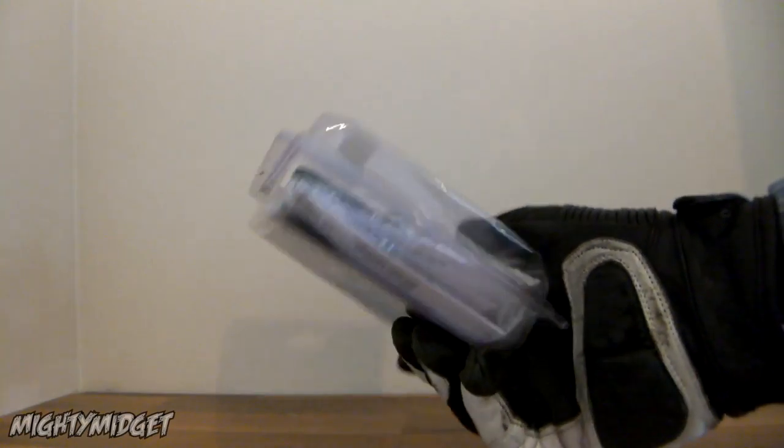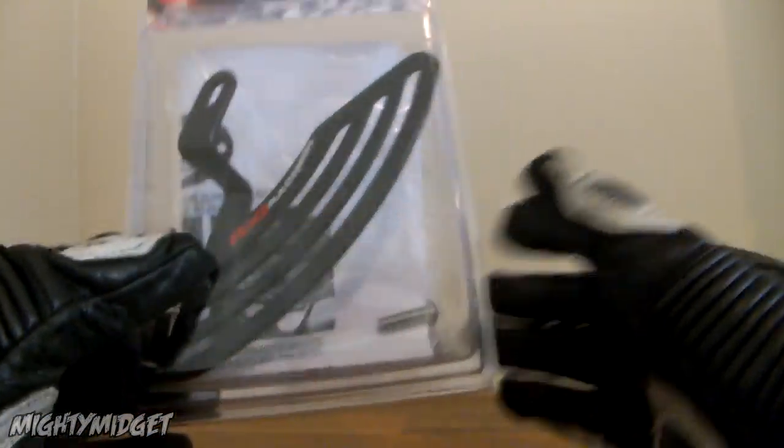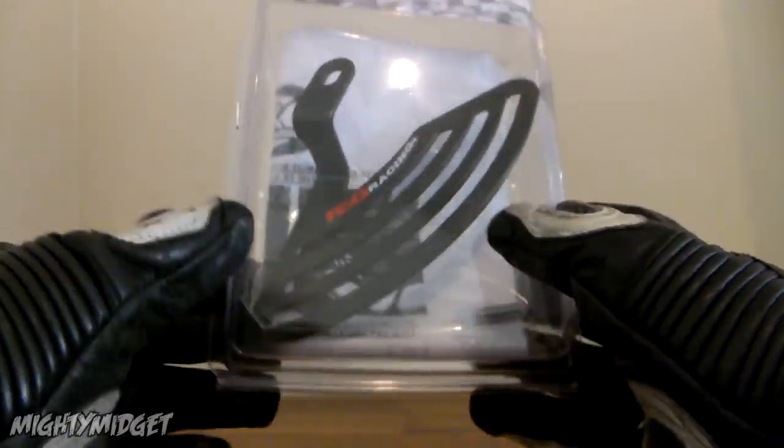This is the toe guard. It's a pretty simple fit. Looks sweet. I love it. Wasn't expensive, so I thought might as well get it. Protect the bike a little bit more. Why not?